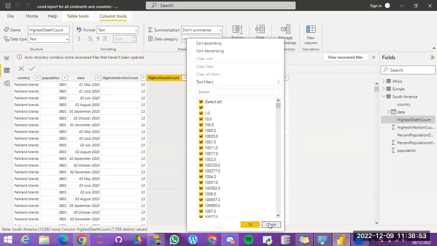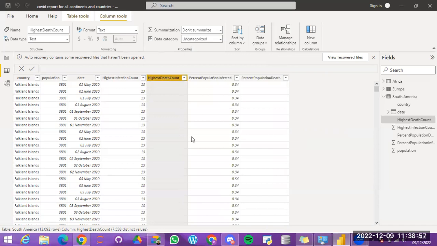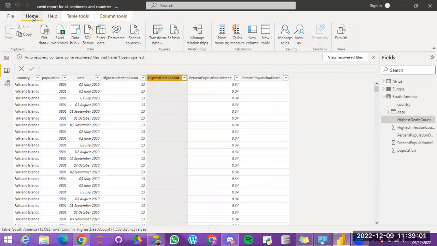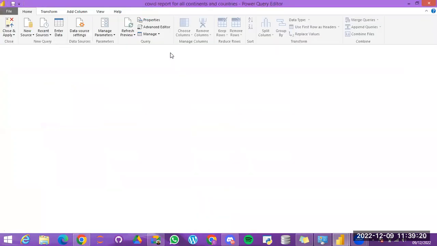Okay. So now at this point, we're going to use our Power Query. So we'll go to Home. We want to first of all replace those empty null cells with zeros. So let's see where the problem is coming from. We'll go to Home and click on Transform Data. We'll click on Transform Data again. Then that should load Power Query for us.